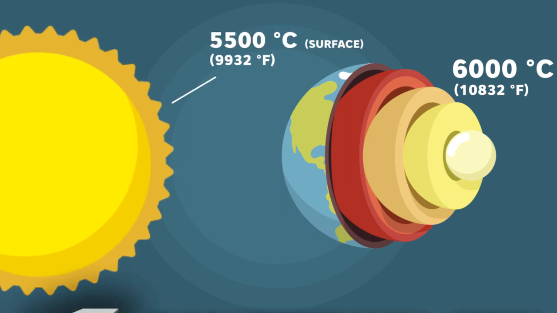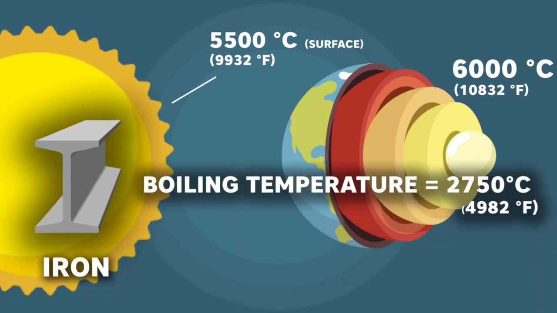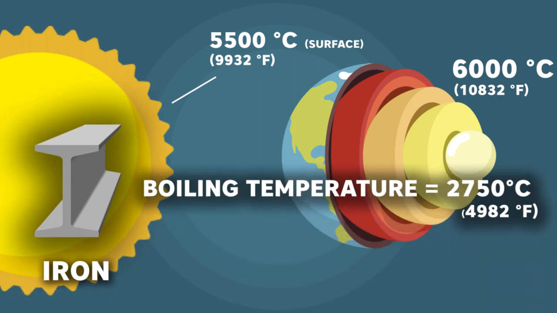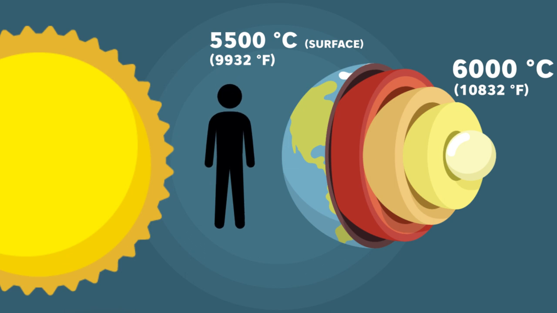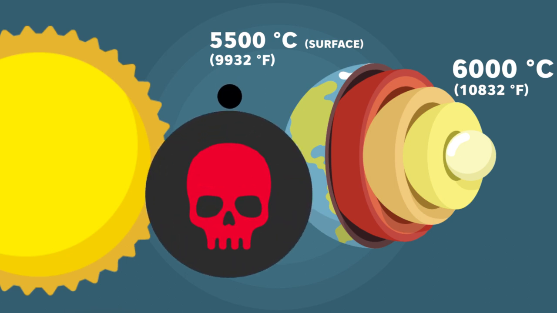Well, to put it into perspective, not just melting, but boiling point of iron is 2750 degrees celsius. And close exposure to 5500 degrees, for us, is an instant death and ashes.